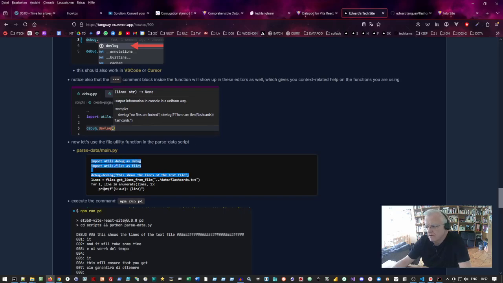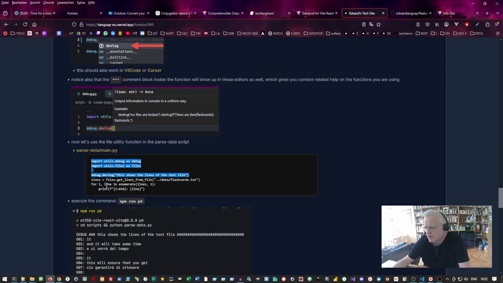So after we have lines, in Python we can do a for loop for index. You get index and line going here when you enumerate lines, stepping by one, I think, and then we're going to print it.